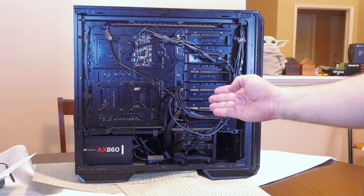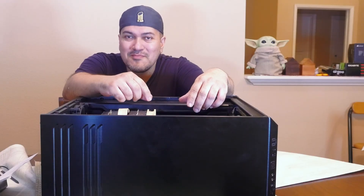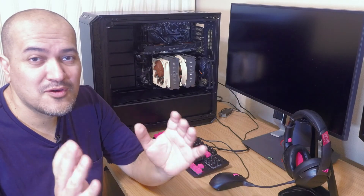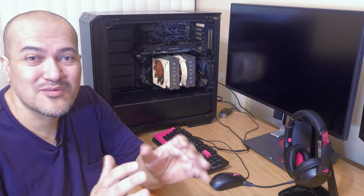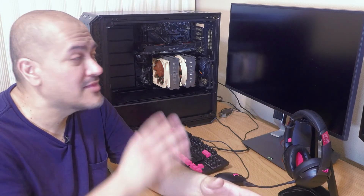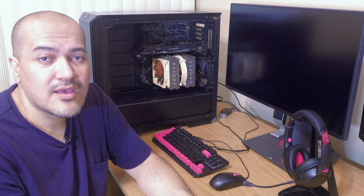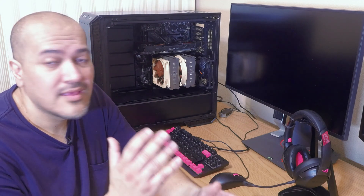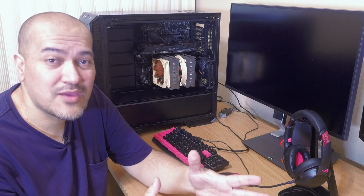This is as good as it gets for cable management. I'll put the back panel back on and go ahead and power on the system to see if it boots up. Let's hook up the monitor, keyboard, and mouse and give this a go. Powering it on to see if it posts successfully — and I see lighting, I see the RGB strips! I forgot to plug in the monitor, but plugging in the display port cable now — and it looks like it worked!